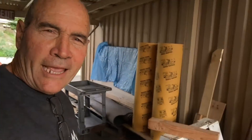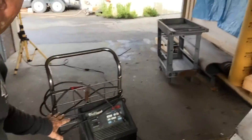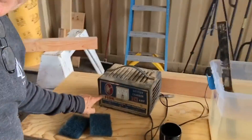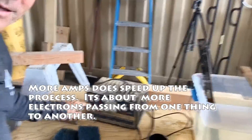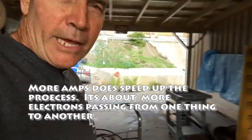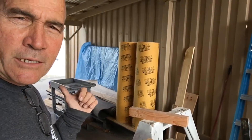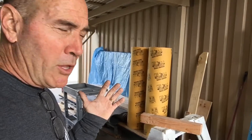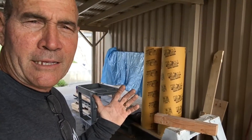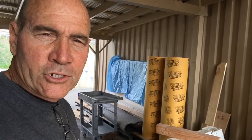Alright, it's the next day and I just had a great idea. I found this bigger charger right here — more amps couldn't hurt. I've been using this little guy and it's worked out okay, but I want to add a couple more electrodes and put on this bigger charger and see what happens. I hope we don't blow the place up, but I think it's just going to make everything work faster. So I'm going to give it a try.